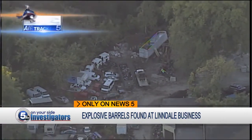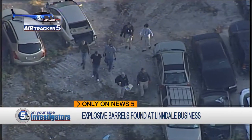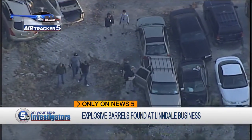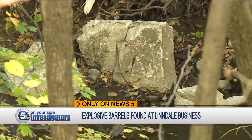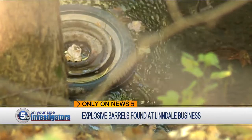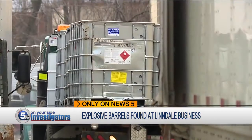But this isn't the first environmental bust conducted at Bel Air Auto Parts. Air Tracker 5 was on the scene in October 2017 after 5 police agencies say they found tons of construction debris and other materials dumped into Countryman's Creek that ultimately leads to Lake Erie and was a potential threat to Cleveland's water supply. Cleveland Hazmat and the Environmental Crimes Task Force had the knowledge and experience to make both of these stings. It's the training that we've taken over the last few years, also the experience of coming across this type of material in the past.